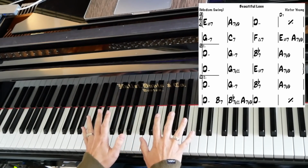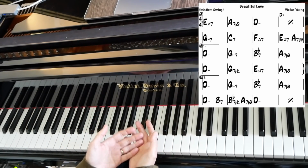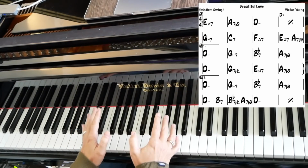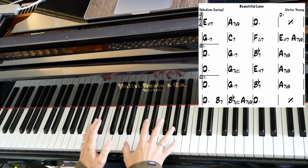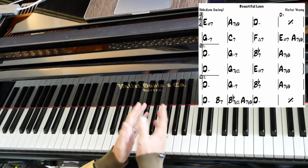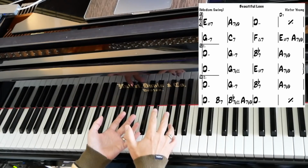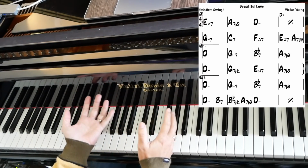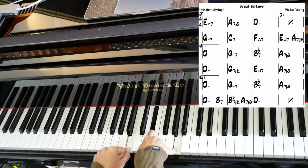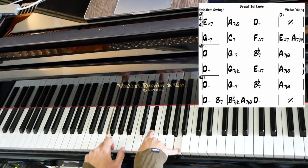If you know your thirds and sevens, it's a lot easier to navigate your way through changes, especially because of what I'm about to show you. Check it out. If you notice that a chord is difficult for you, I'm going to bet you $100 that chord can be flipped in your mind to all of a sudden be easy. And you can do it with a tritone substitution. The third and 7 of B7 just happen to be the exact same as the third and 7 of F7. They're the same thing.